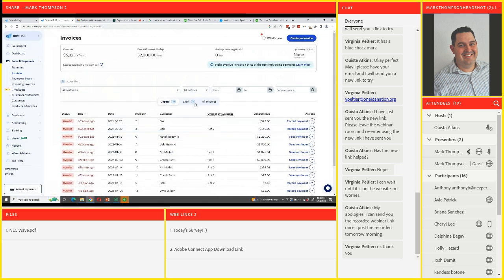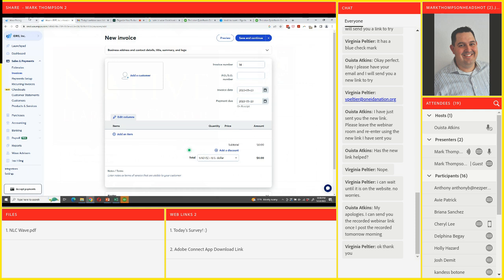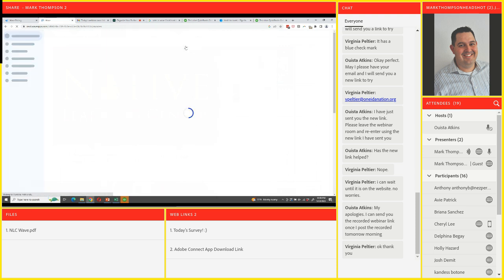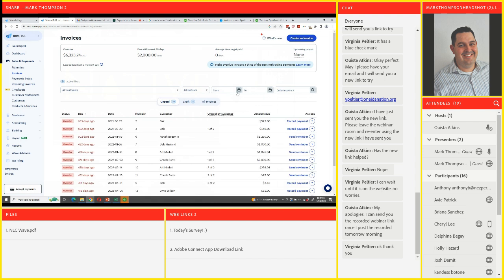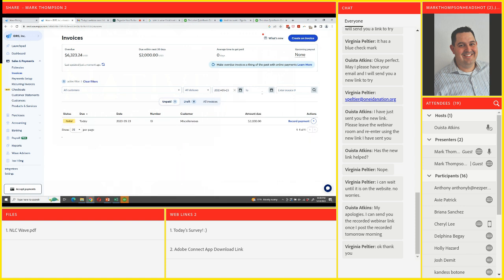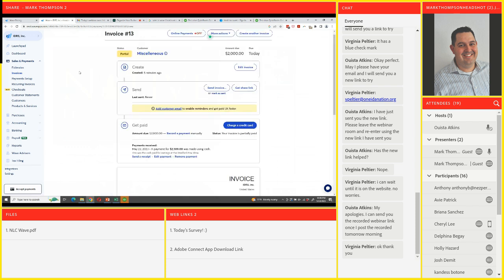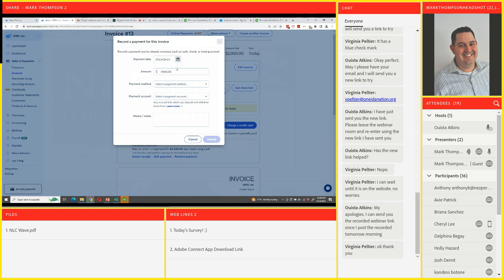And let's see, I'm going to go back to my last one. Let me see my previous invoice. Now I'm getting lost because I do not see my previous invoice, and I hope that it's saved. Okay. Oh, there it is. And you can see that it says it's partially paid. So we can go back and record another payment. And so how we might record this payment is we would say 2,000.